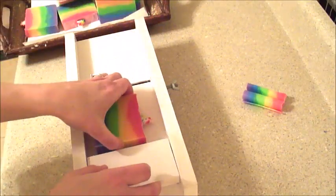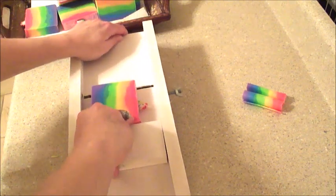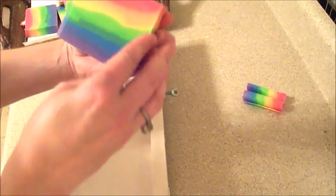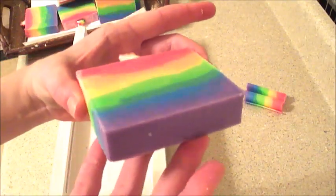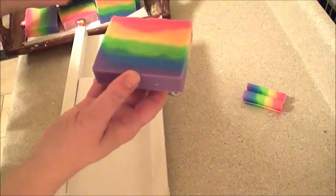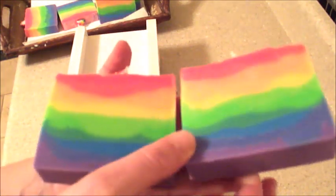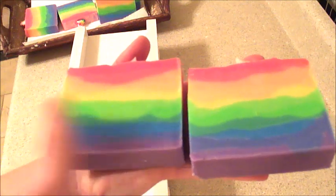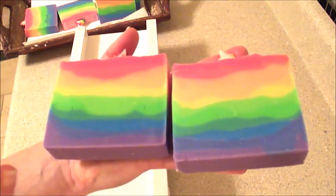So let's see. Go ahead and do this side. I have to be careful, my little unicorn on there. Just push it through. And I do the planing first on the sides, and you can see hopefully how smooth it is. Now I can't tell if my camera picks it up or not, but let me show you. This is one that's not done on the right. And this one is the one that I just did. The texture is a lot smoother.